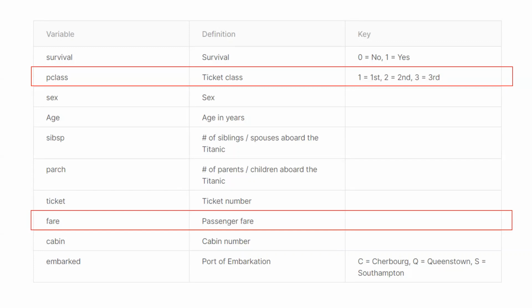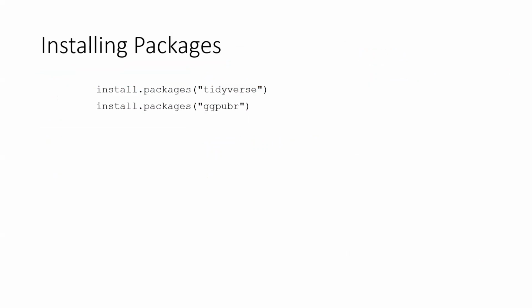So it's something that we might analyze in the context of machine learning, but it's also a really good example for just understanding data analysis in general. To get started, the first thing we do is install these packages, Tidyverse and ggpubr. So again, this is the first line of your notes.